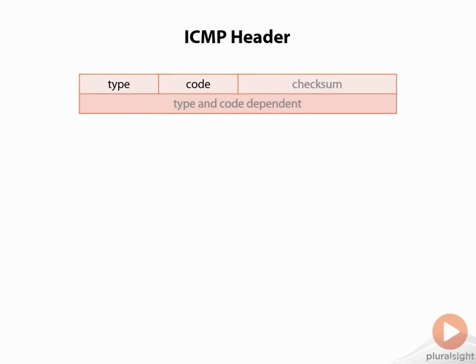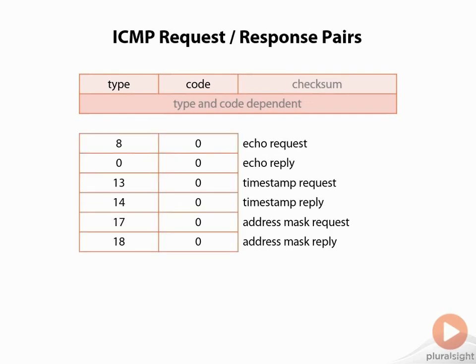ICMP headers are 8 bytes in length. The 2 header fields which we need to understand are the type and code fields. ICMP messages are one of 2 primary types. They are either a request and response pair or a one-way communication, usually about an error of one type or another. The type field designates the major category of the message, while the code field further defines and clarifies the message.